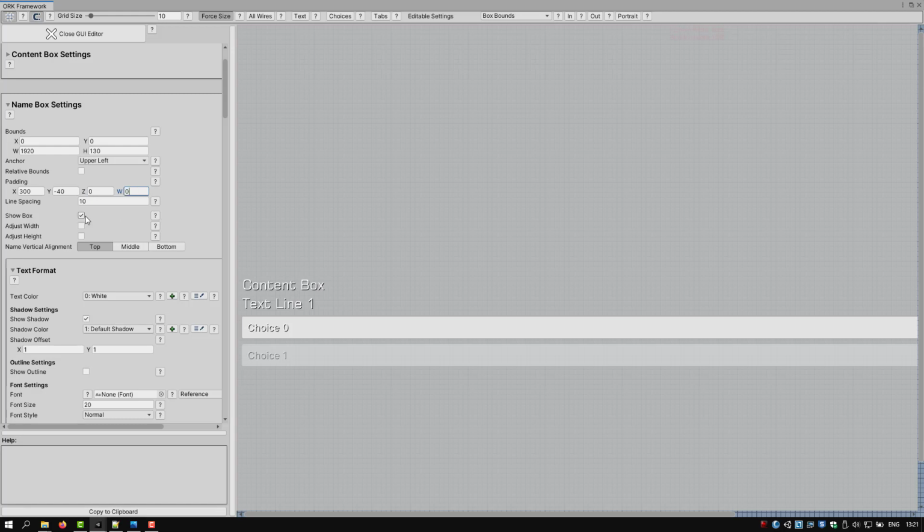We want to show the box, and we want the text vertical alignment set to bottom, so we can see it right here.